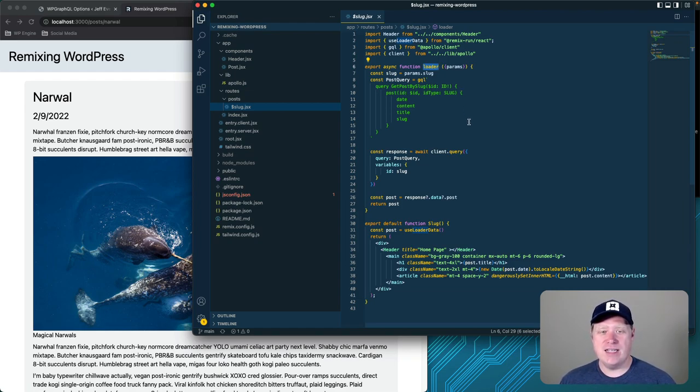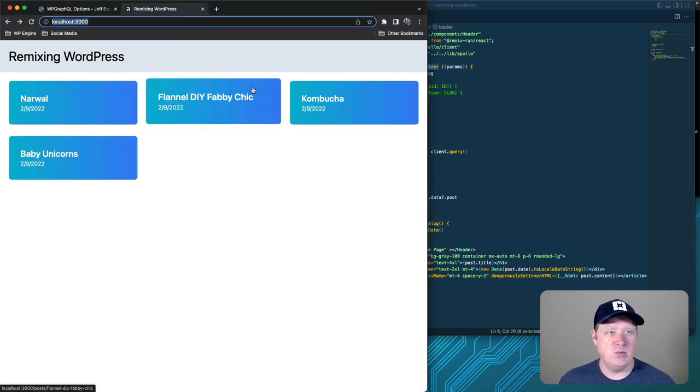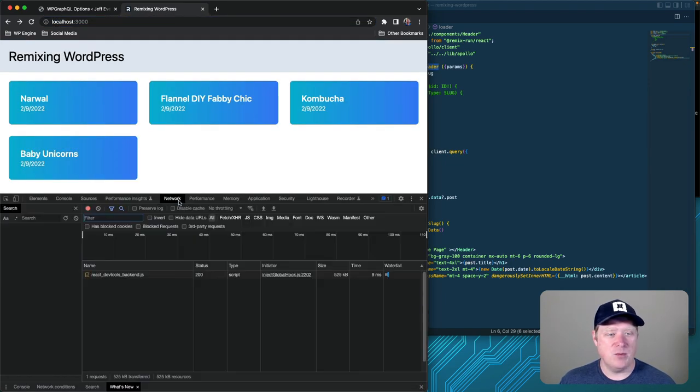So now let's take a step back and let's head over to the browser and I'm going to click back to our index page and then I'm going to open up our dev tools in the network panel because there are a couple of things that I want to talk about that Remix does to help make your site a little bit more performant. And I figure we could dig into some more detail into link prefetching.